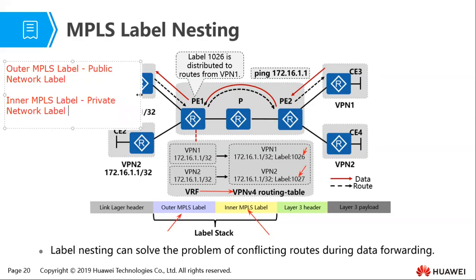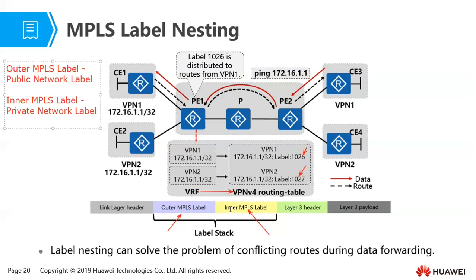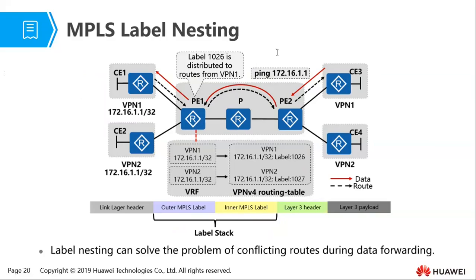So I'm going to show you how we use these two labels, the outer label and the inner label, respectively. But in this particular instance, please understand that each of the networks is going to have a unique label, because when we are creating an MPLS tunnel, each FEC will have its own label mapping. So they're going to have different labels.